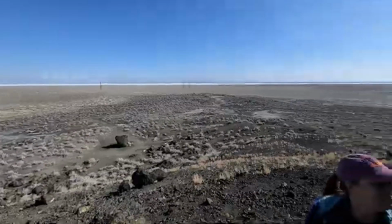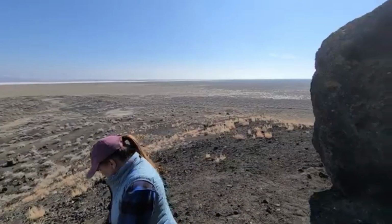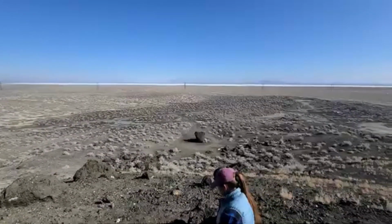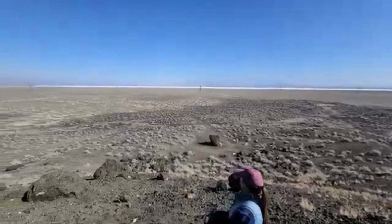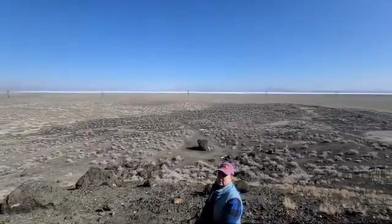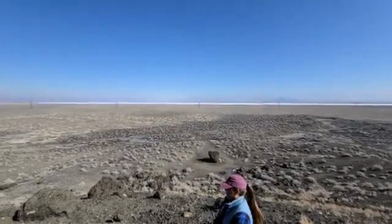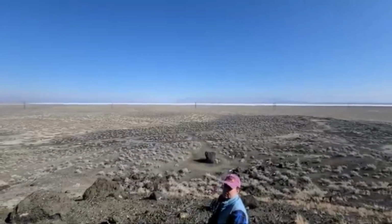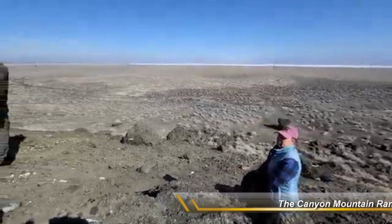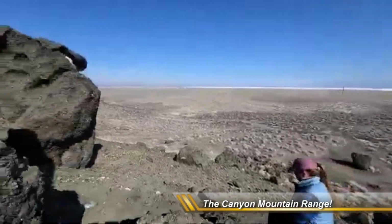We're looking over, let's see, if we look south, normally we'd be able to see not just Stephanie, but the Mineral Mountains down there. If we look kind of this way, I think that's the mountain range between Delta and Scipio. What's the name of that? The ones that we always talk about. No, the mountains between Delta and Scipio. Not the Mineral Mountains. It's the ones that are really old. Yeah, some of the older mountains. Those in, is it Grouse Creek and some of the others up in the Box Elder County area. I've looked at too many mountains.